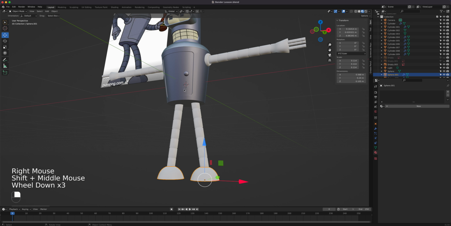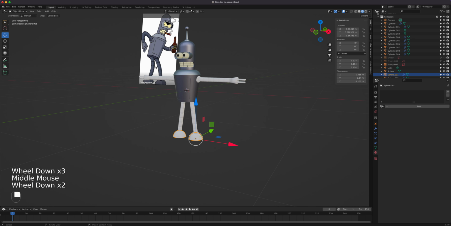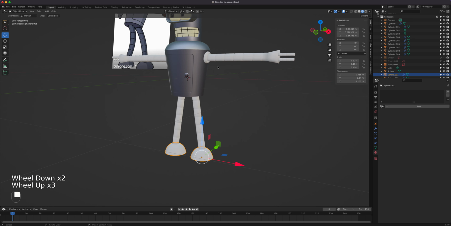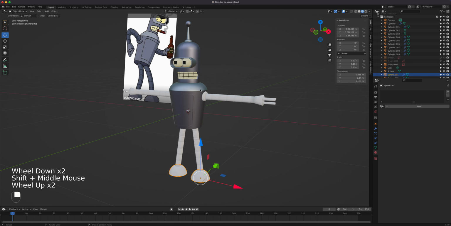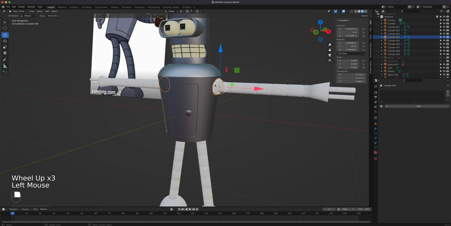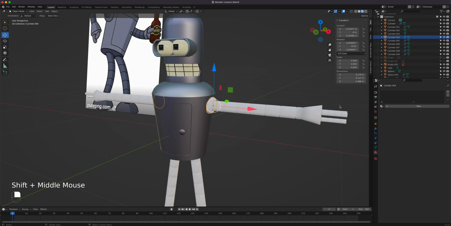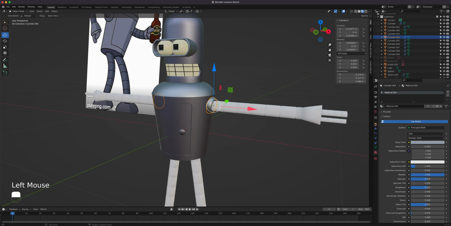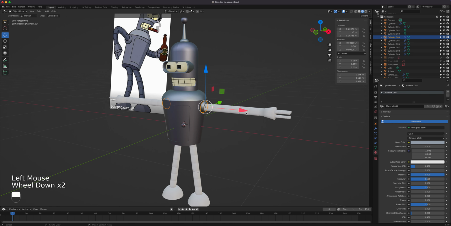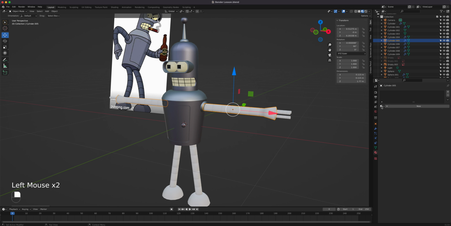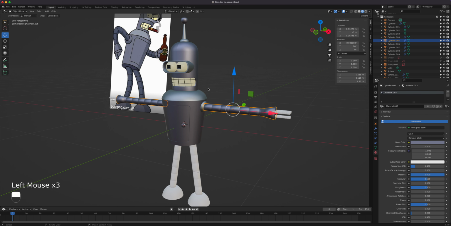Okay, so for this one, same color as the head. Okay, so whatever color we're using for the head. So this is the same as the body. Okay, body right there. This one, the hand is the head color.